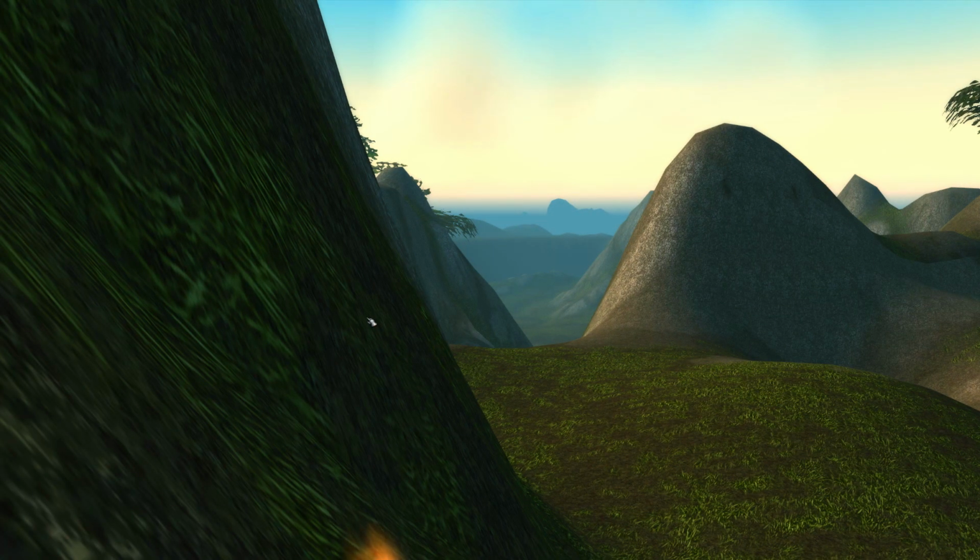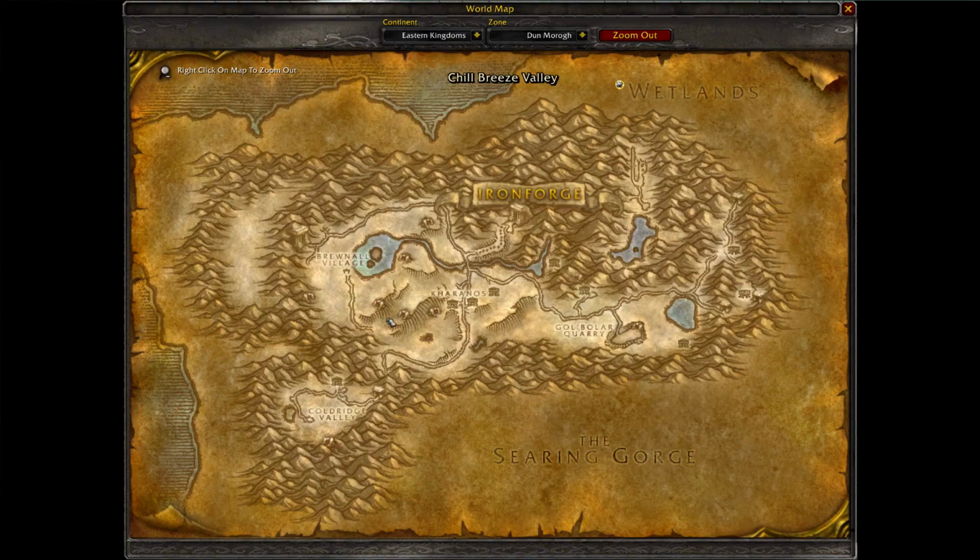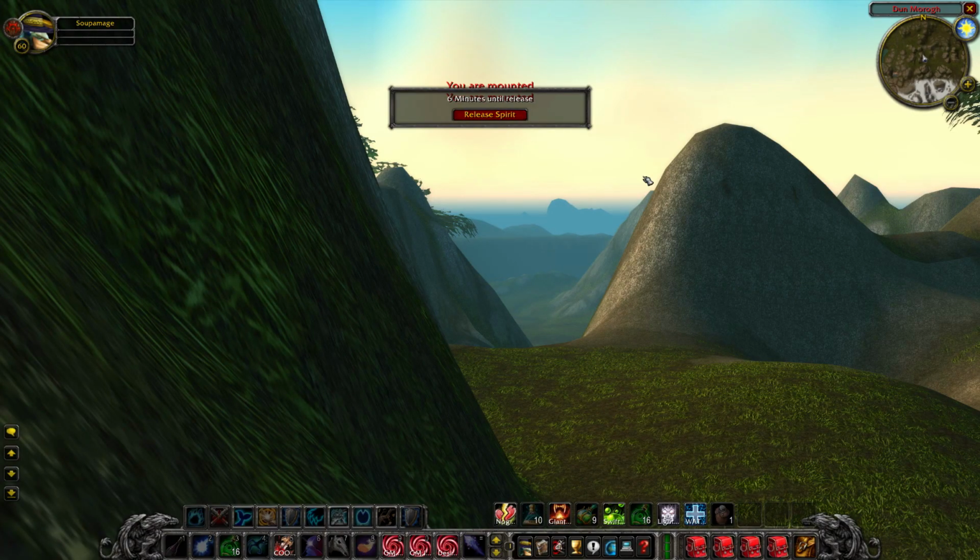But that's the exploration of the Ironforge Airport, or the Dun Morogh Airport, whatever you want to call it. It is hidden in vanilla WoW. It's pretty easily accessible, especially if you have slow fall. Just head east from Ironforge and follow through the mountains. There are other ways to do that, but that's one of the simplest ways to get here.